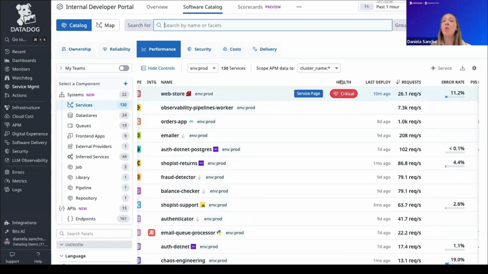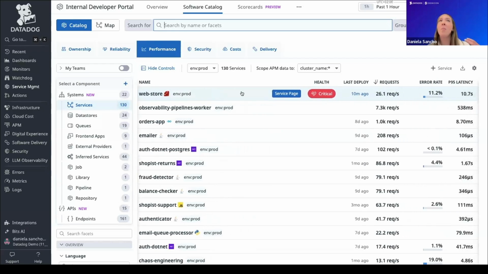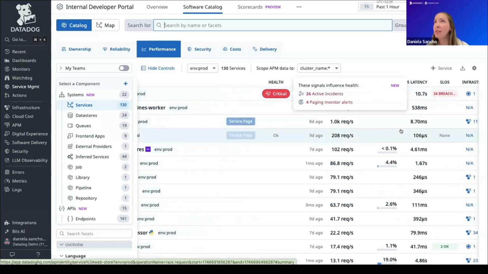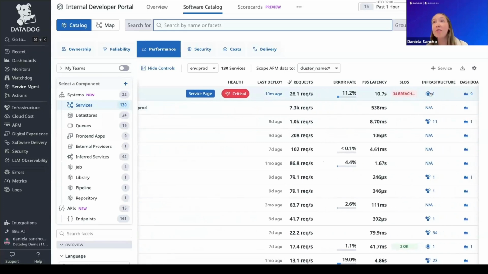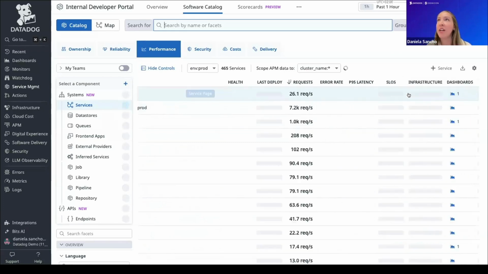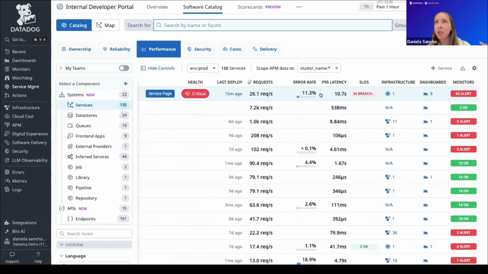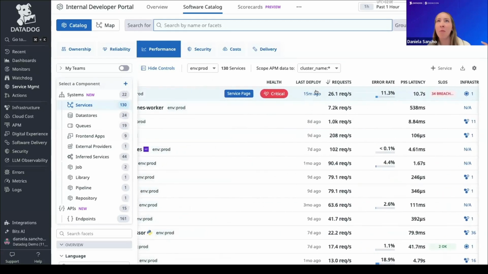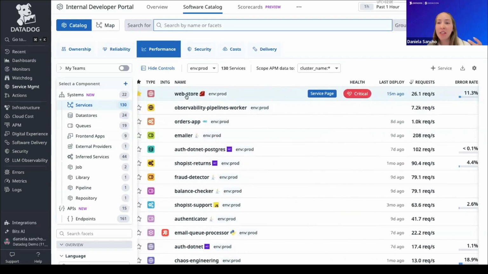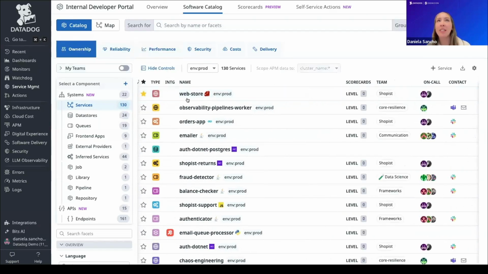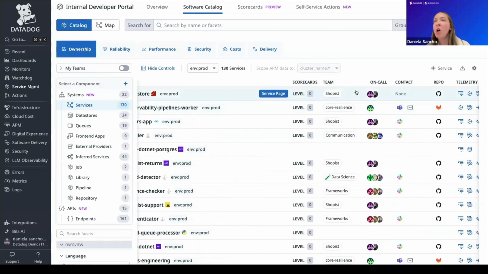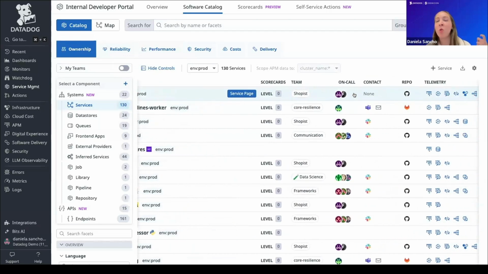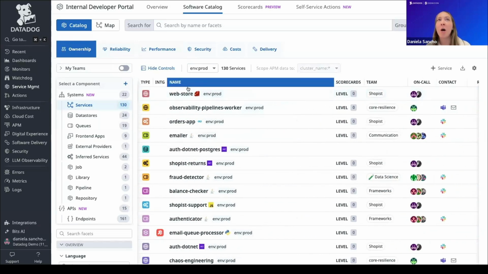But this view will help you not only understand all of the different services that you have, but take a look at them by, in this case, performance. So a lot of health metrics right here, your SLOs. I could even go back into infrastructure to understand if the issue may be coming from the underlying infrastructure. Again, I have a lot of monitors set up for this service right here. So if there is a monitor or an alert that's being triggered, I could take a look at the ownership tab to see who or what team is responsible, who's on call, to understand who I need to ping or start contacting because there's an alert set up for this web store.